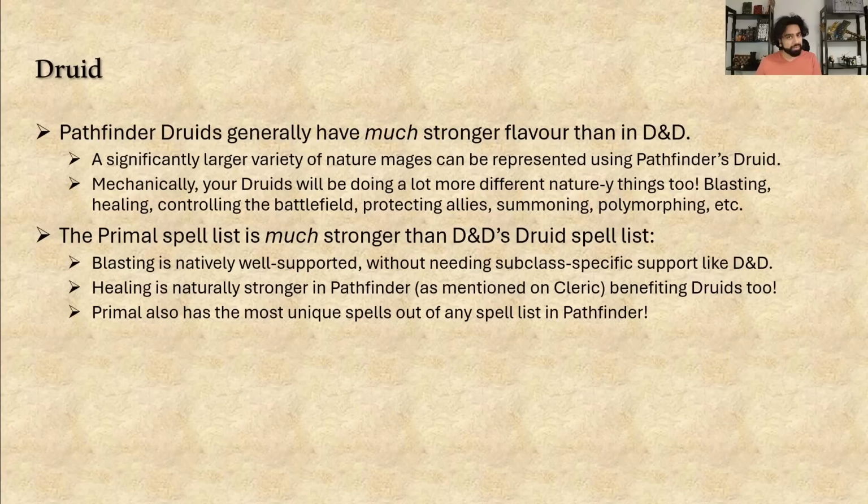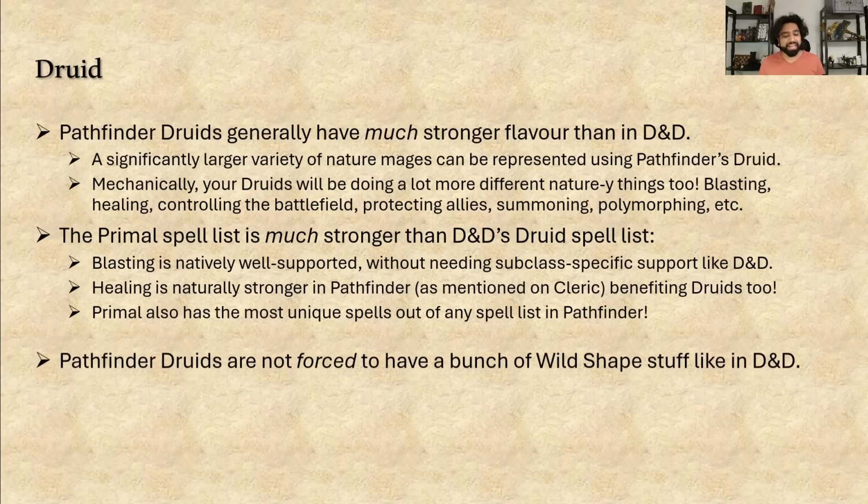They take a lot of work to get right. They don't fire those feel-good brainwaves when you use them. You're just kind of like, what's happening? Even if you're doing something mechanically effective, they may not feel that good. So summoning is unfortunately not as well supported as the other nature mage playstyles that Druids get, but all the other playstyles are way better supported than in D&D.